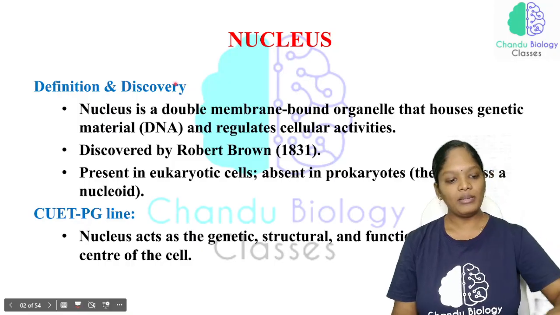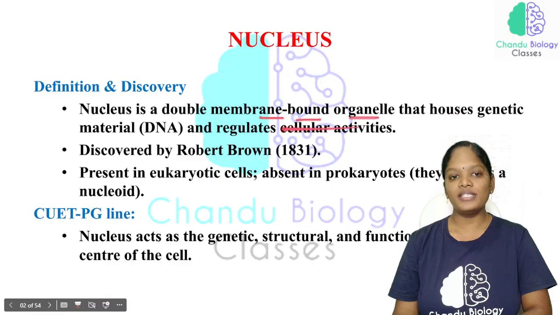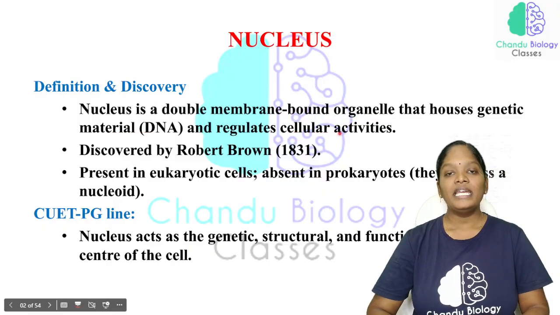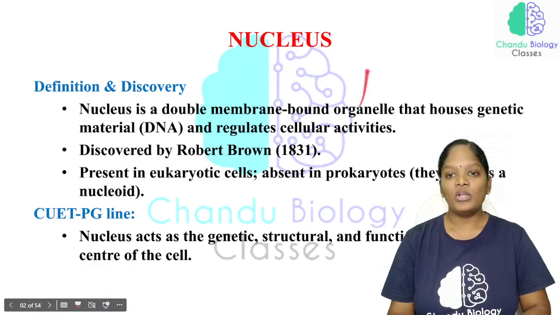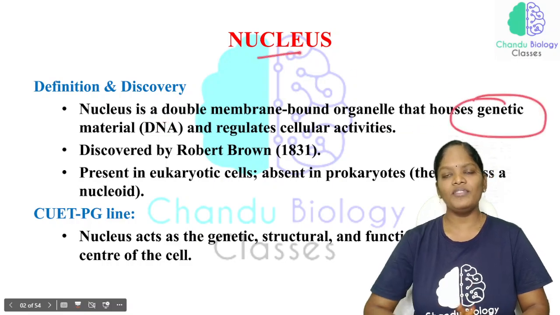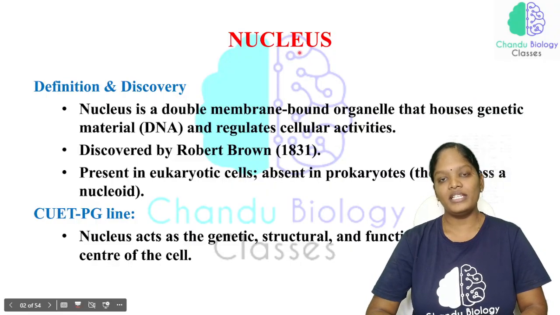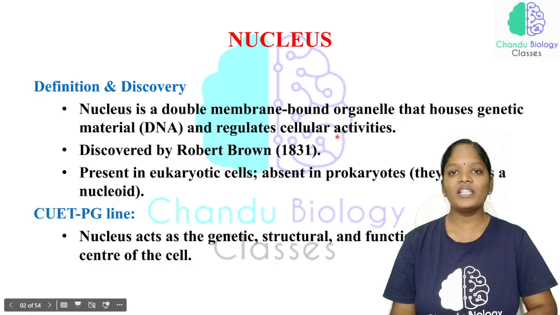It is a double membrane bound organelle that houses the genetic material and regulates the cellular activities. This is very important. The first important thing is that the nucleus is a double membrane bound organelle. In the nucleus we have the genetic material, and that genetic material is the DNA, deoxyribonucleic acid. This is the one regulating the cellular activities.